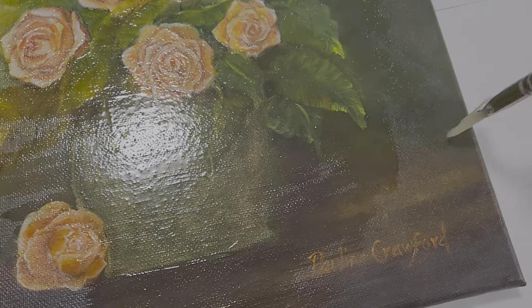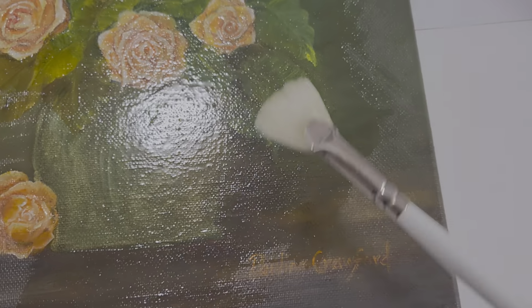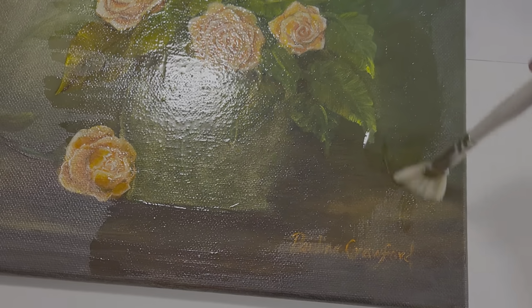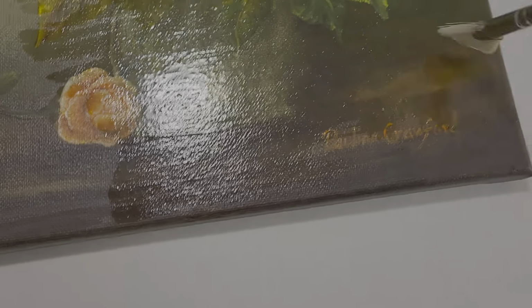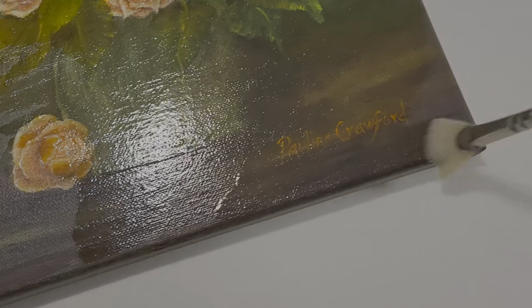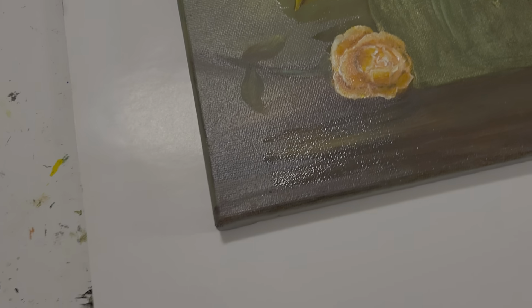So add a bit more varnish. I like to pour a little bit on. I've done a lot of varnishing, so I can guess pretty well when I pour it onto my canvas, so I'm not afraid of it. And if I see it pooling, I'll go back over it, spread it around.